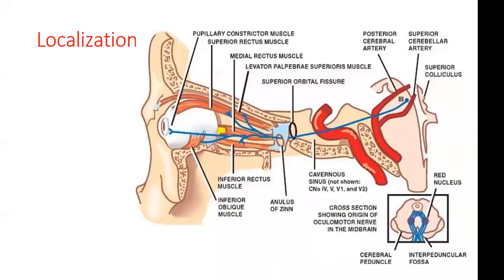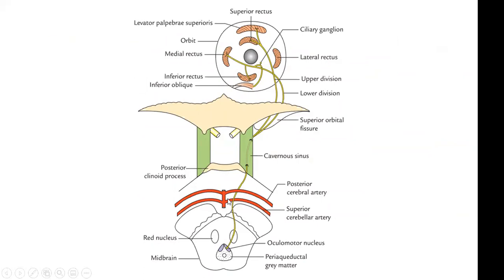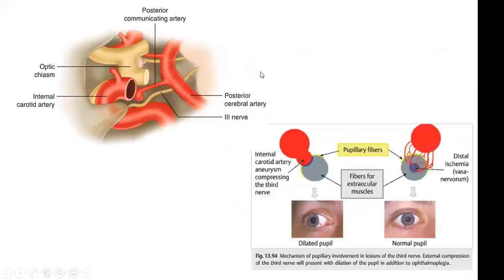What happens to the third cranial nerve after this? You see this, the third cranial nerve goes out of the midbrain and crosses very close to this particular artery here. So that's the third nerve, and very close to this artery, which is called the posterior communicating artery. An aneurysm of the posterior communicating artery can cause third nerve compression. You can see this in this picture on the top left, right? So that is a compressive lesion of the third nerve.